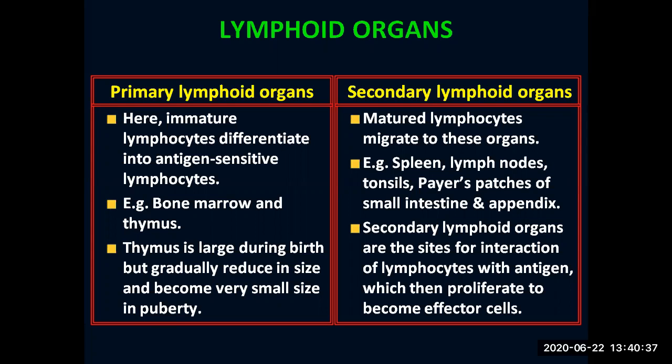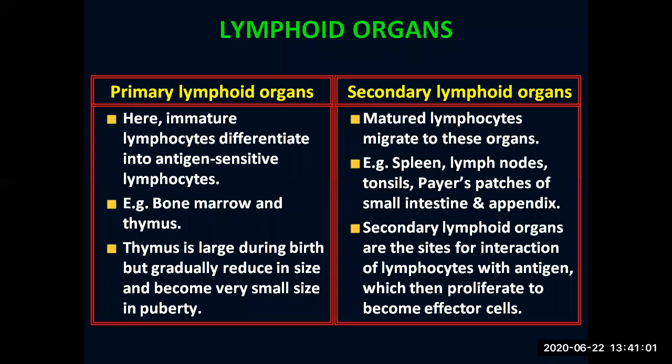Bone marrow, the production, here is the detailed explanation. Both B lymphocytes and T lymphocytes are produced in bone marrow. Maturation of the B lymphocytes occurs in bone marrow. Maturation of the T lymphocytes occurs in the thymus. Okay, then wherever the production and maturation occur, those organs are called primary lymphoid organs.